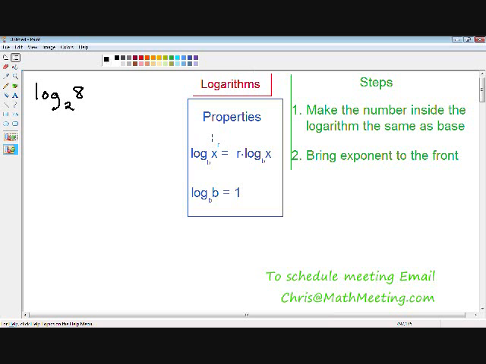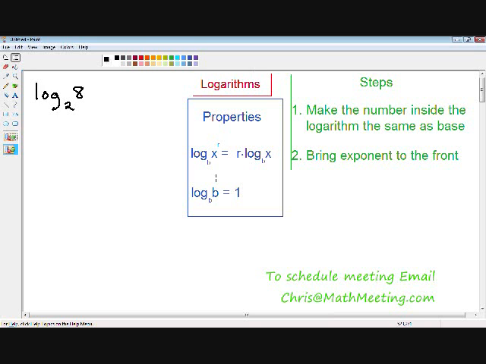Notice you have an r exponent in this logarithm. That r can be dragged to the front and multiplied by the logarithm, or if it's already in the front, you can take it and make it an exponent. And if it's in the exponent, you can take it and bring it to the front.